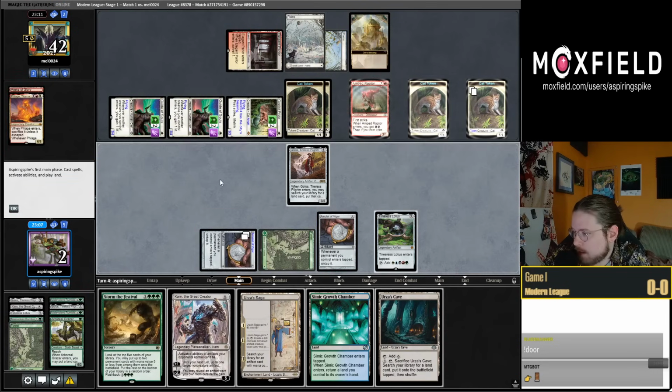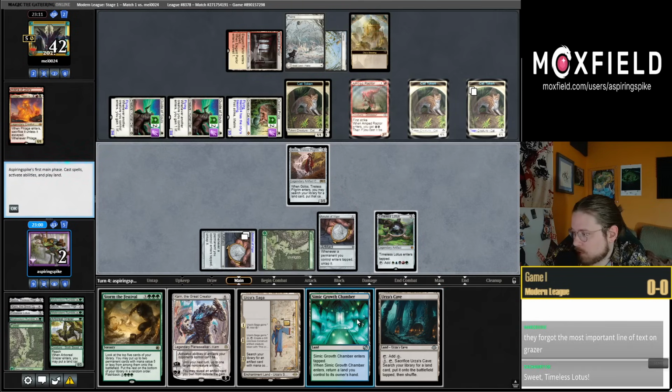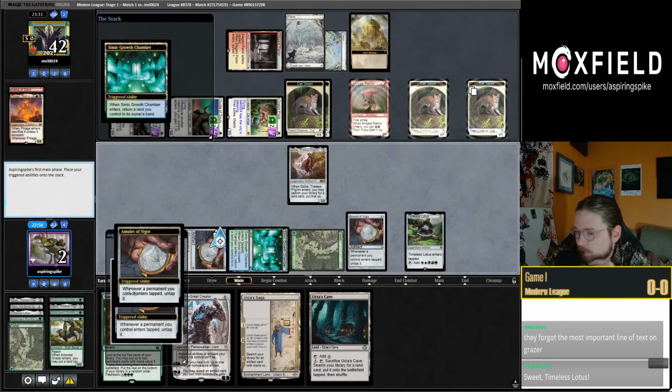Now, I could play Urza's Cave and get a Lotus Field, so it's -3 mana to go up 6 versus playing this, which is 4. So this is net 3, this is net 4. Seems like I should just play the Simic Growth Chamber here.